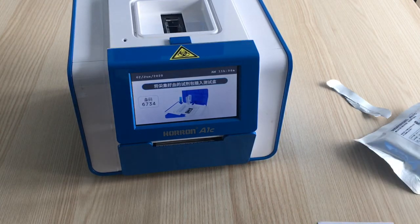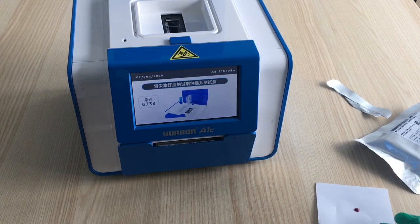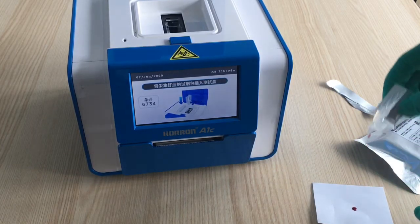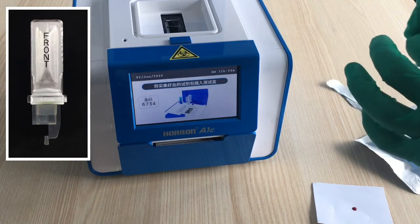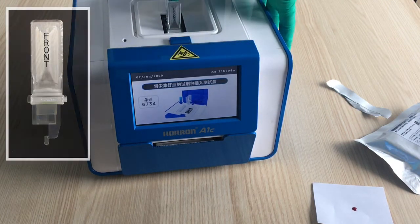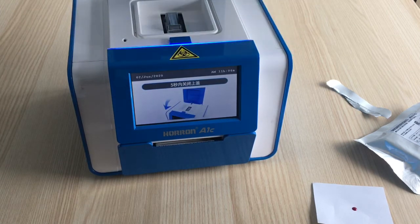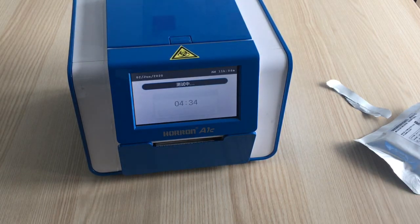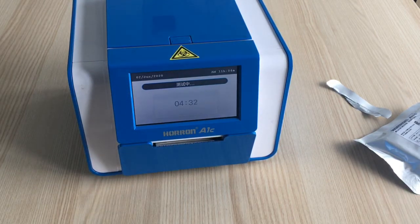Now let's take the sample. Use the reagent box to take it. Please pay attention: this side is in the front. Then we just need to wait.